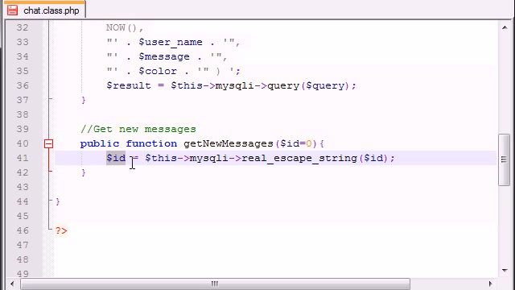For example, if me and you were chatting and we sent each other 100 messages, then my ID number is going to be 100. That way I can tell the database to only get the new messages that are greater than 100. That helps out our server a little bit, because it doesn't have to return all the messages. It only returns the new ones.